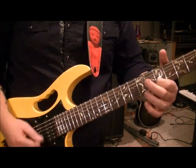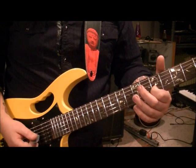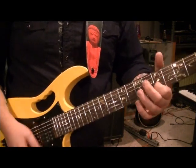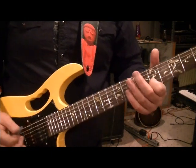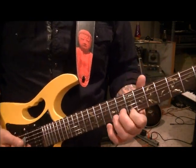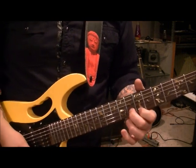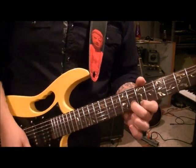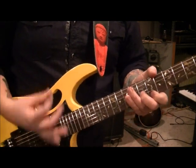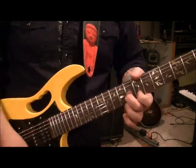So we have, once you get there, up, down, up, down, up. So, then 7E, 8B, and you're going to kind of quarter step bend it as you're hitting and go up, up, down, up, down, up, down, up.